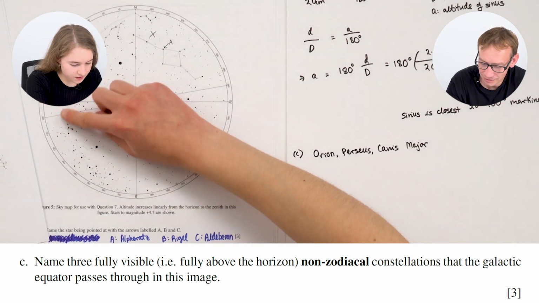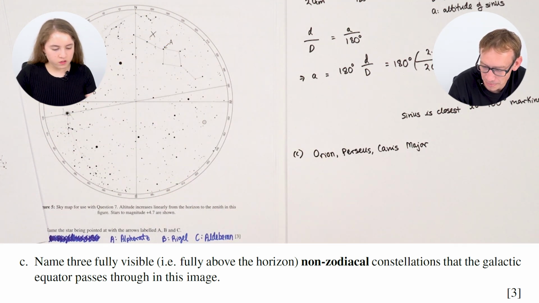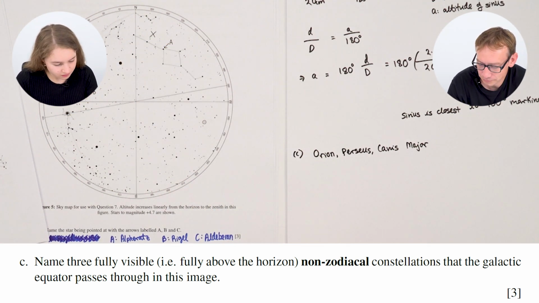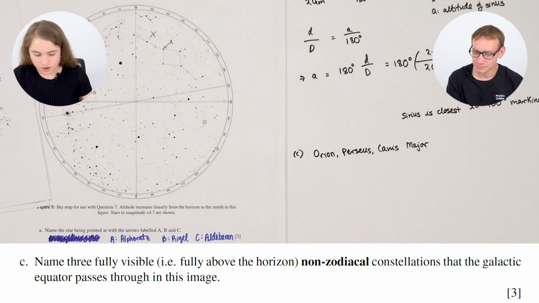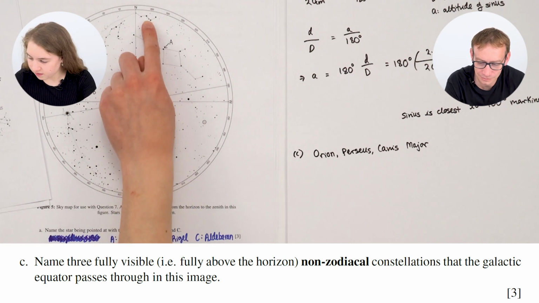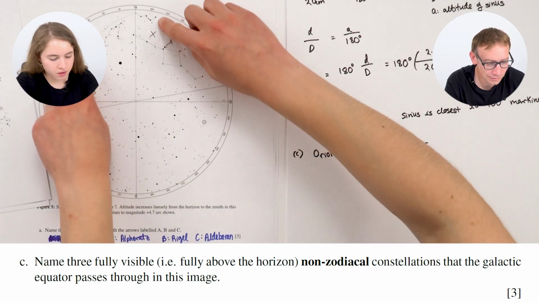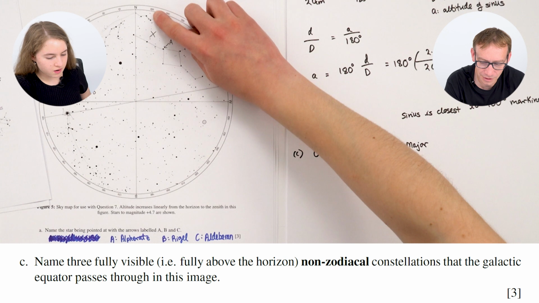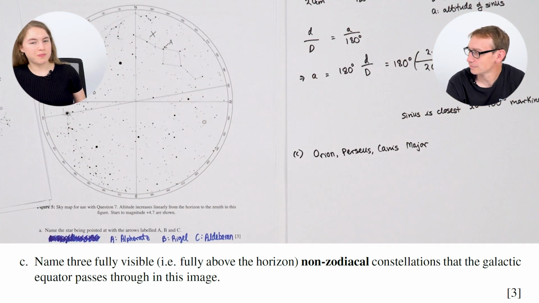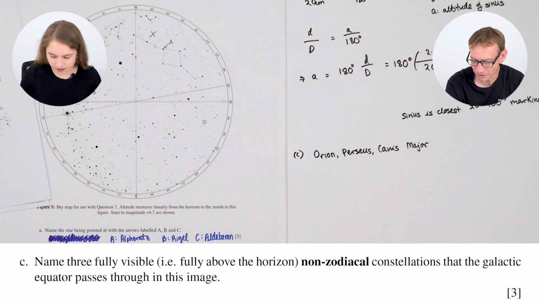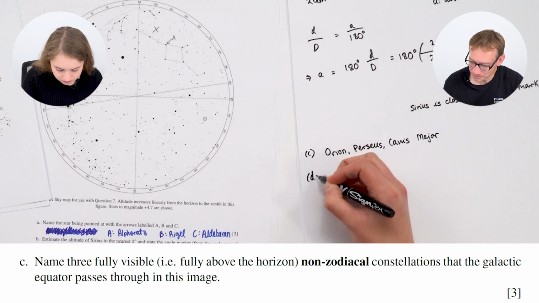I can see their shapes fully here. The ones below the horizon are the ones that you can't see. Fair enough. Cool. Looking at the things that you can see, this question says fully above the horizon. So technically you could say Cassiopeia or Auriga, but because they're so close to the horizon, it's kind of risky. You don't know whether they technically count as fully above the horizon. Cool. Okay, very good.